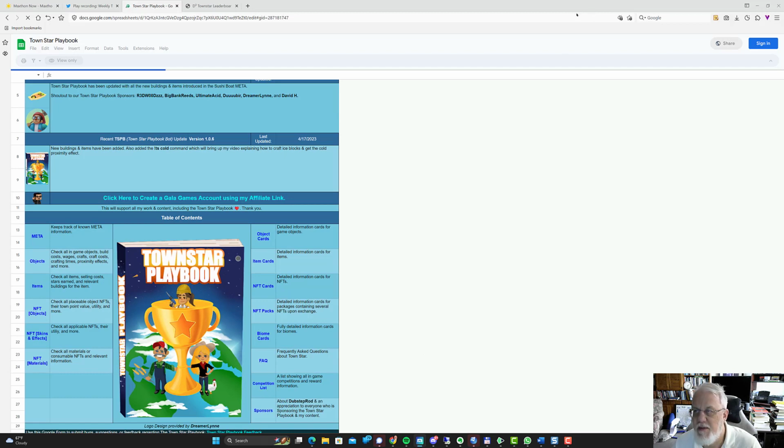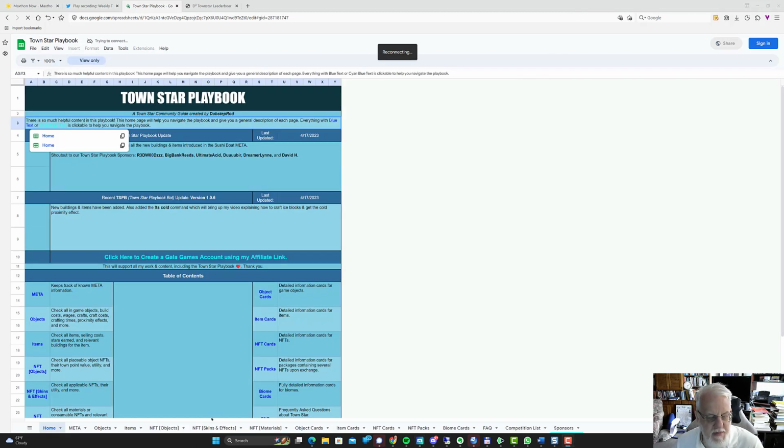Second, it might still be loading. Okay, there's the tabs. So the first two you're going to have to look at are objects and items. Objects are basically the buildings and the lake, the ponds and things like that you put on the screen. And items are the things that they produce. So for example, a farm creates wheat. So a farm is an object, a wheat would be an item.